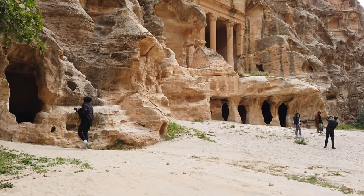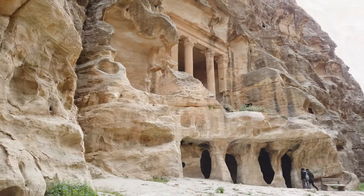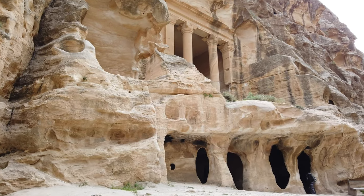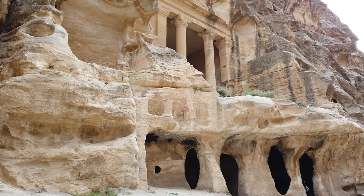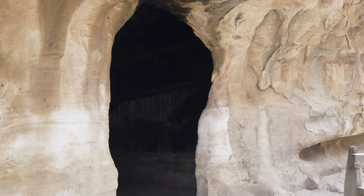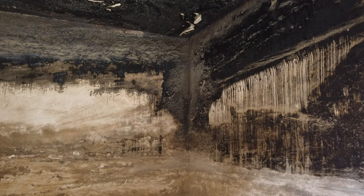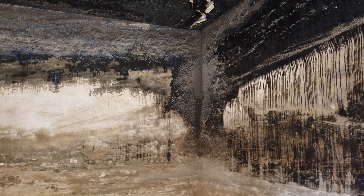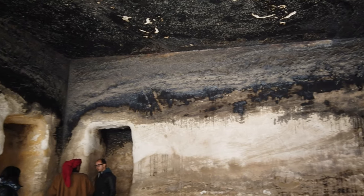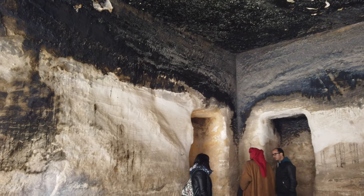Now that we're inside of Little Petra, you can see some very beautiful columns there, and lots of staircases carved into the bedrock. And lots of these chamber openings showing extreme weathering. Now we're going inside one of them. You can see that it's relatively large, with blackening caused by local people and their cooking fires over the course of hundreds and hundreds of years.